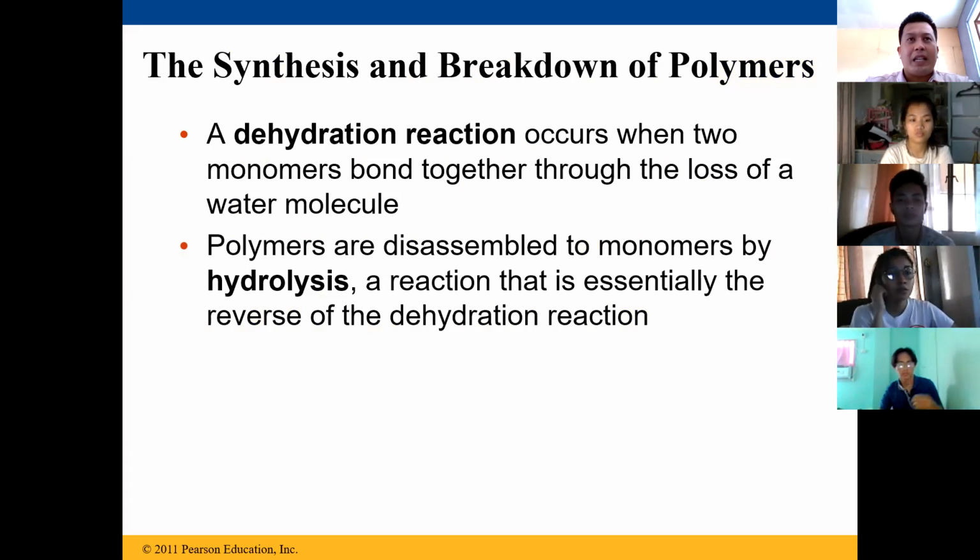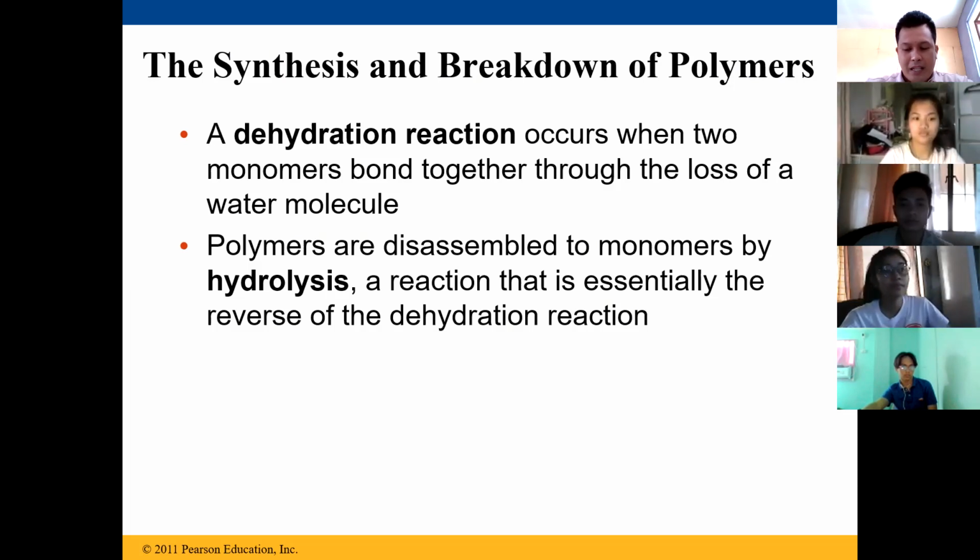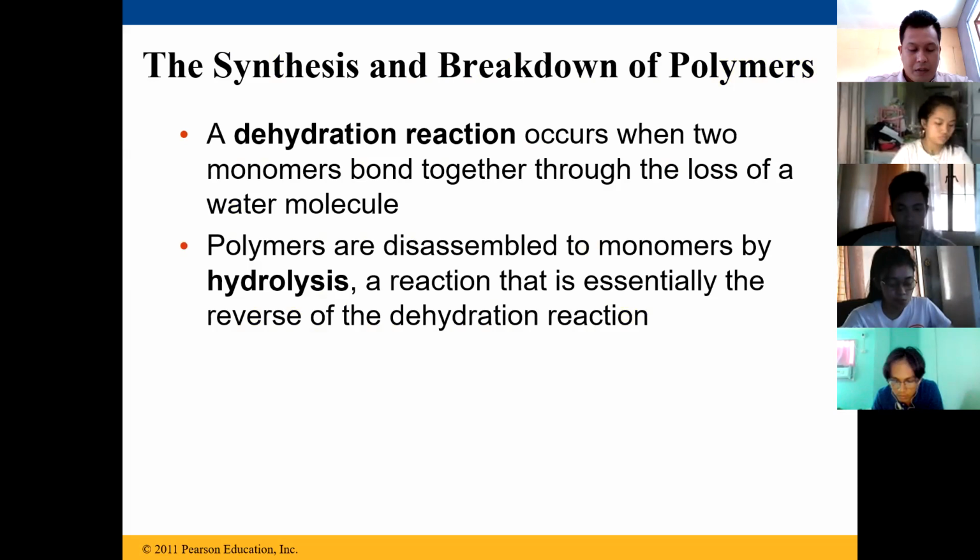The first process is dehydration. Dehydration means two monomers will be bonded together. In this case, the two monomers will be linked with a so-called glycosidic linkage, and they will be bonded by removing the water from these monomers. There's an example of the illustration in your module. Sorry, it's not hydrolytic, it's a glycosidic linkage, or glycosidic bond, between two monomers of carbohydrates. You have there the glucose and fructose.